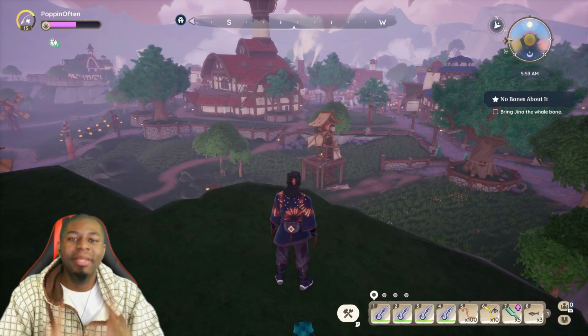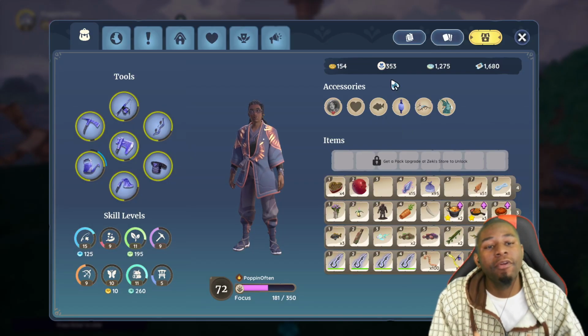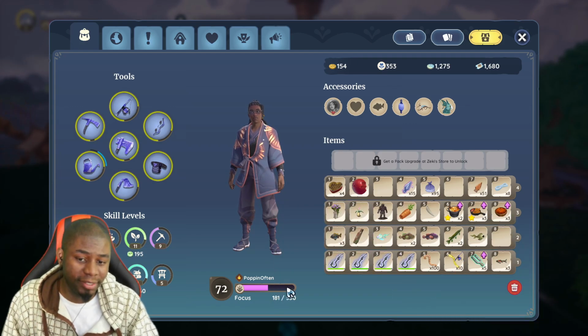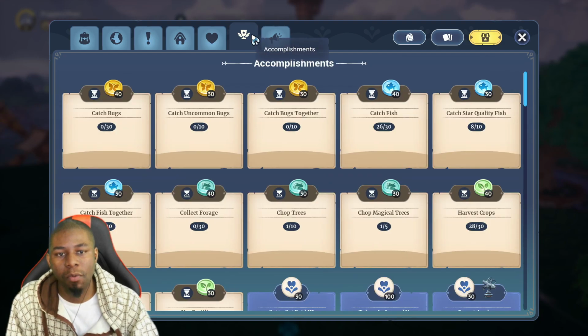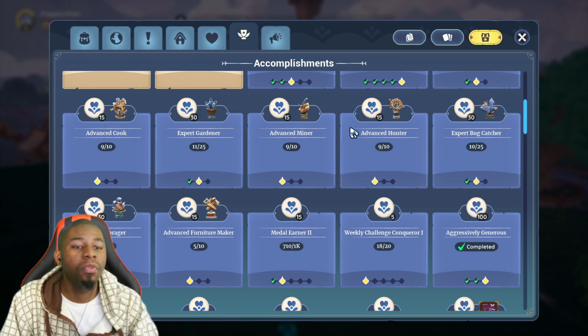Today, we are going to be talking about Renown. Now, for those of you that don't know, Renown is a currency that you can use to improve your housing plot or improve your focus. You earn Renown by leveling up, developing relationships with villagers, completing quests, or completing accomplishments. Accomplishments are achievements, so these are what accomplishments are. And as you see, you can do these accomplishments and you will then earn renown for it.